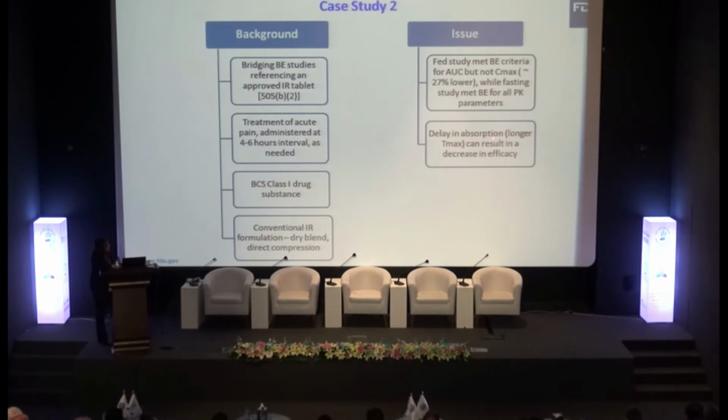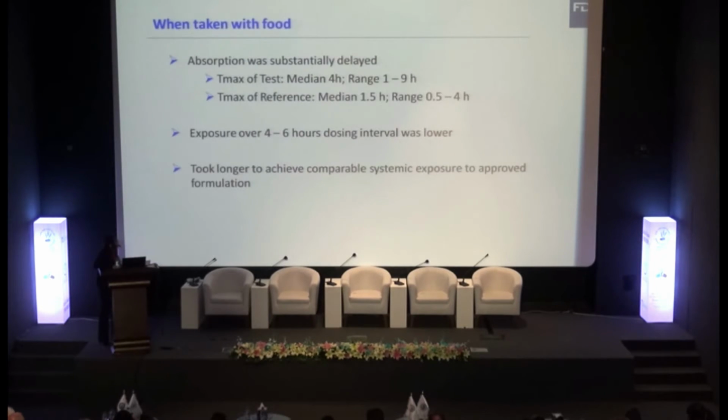And delay in absorption, which means the longer Tmax. The concern here was that the delay in absorption can result in a decrease in the efficacy, because this is a pain treatment medication and it has to be given every 4 to 6 hours. So, looking into this application, when taken with food, absorption was substantially delayed. The median Tmax was 4 hours for the test product, where it was 1.5 hours for the reference product.